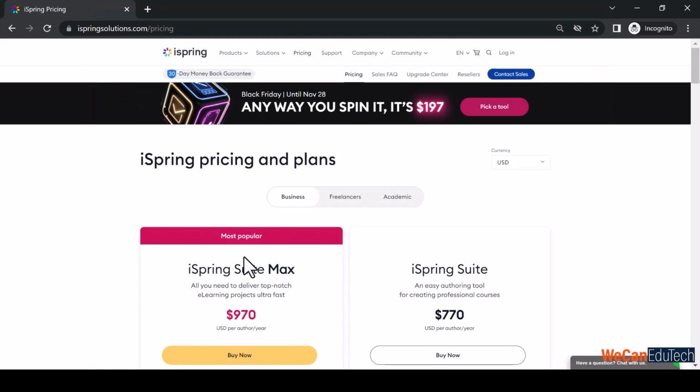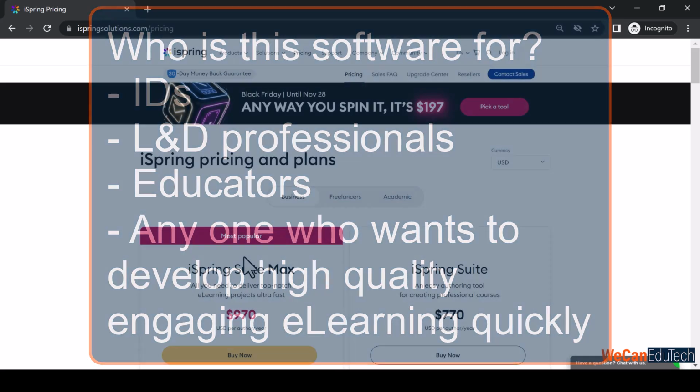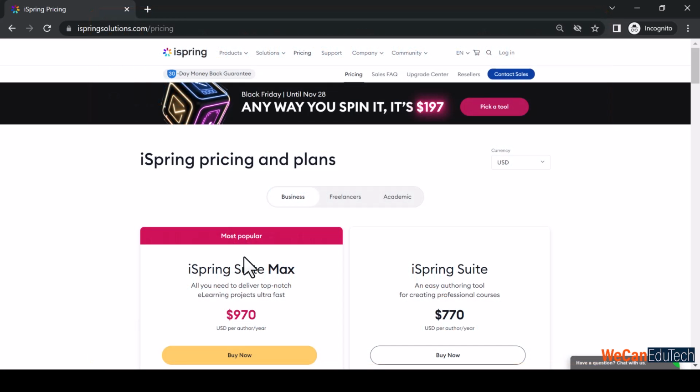And I can see this software being very useful for instructional designers, for learning and development professionals, for HR, for educators who want to build engaging online material. This will work perfectly for them, especially if you're now getting into the industry. This is something that could be very useful.